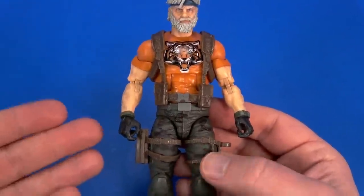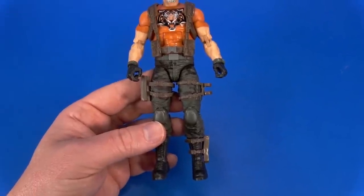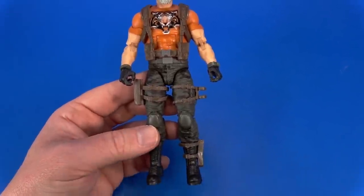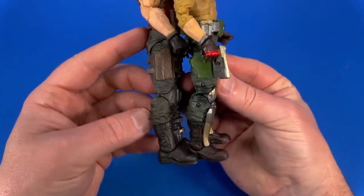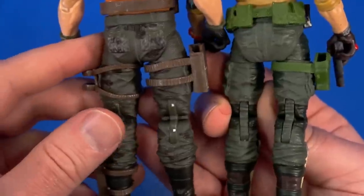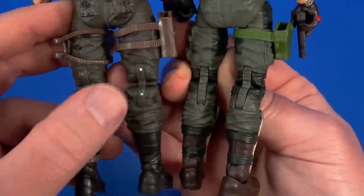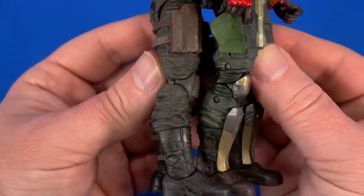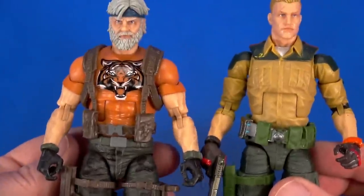There's the orange shirt with the tiger on it, bringing kind of a flea market feel — but at the same time I like a little of this in my GI Joe along with the military look. I think it's an all-new sculpt — I may be wrong. It's definitely not the Duke pants we've seen several times. Very reminiscent of military fatigues handed out to different people, but the wrinkles and little details are just a little thicker — he's huskier than Duke.